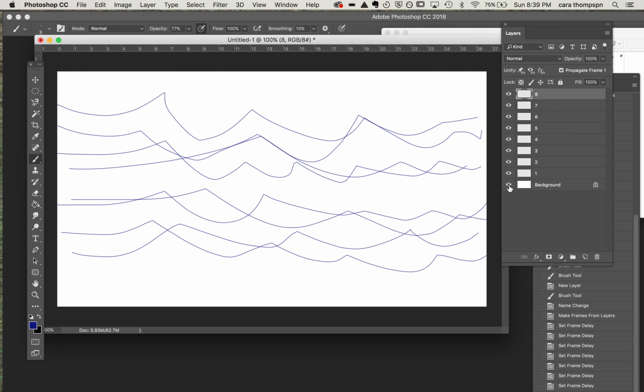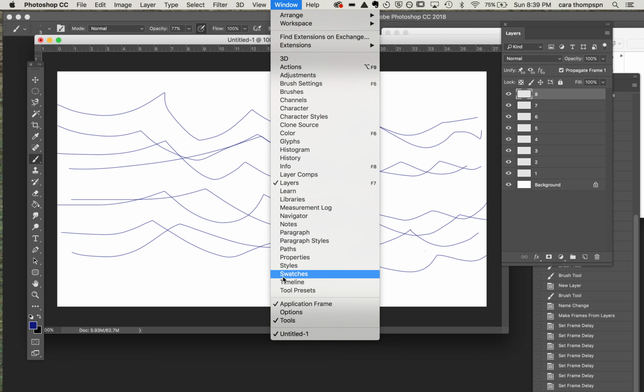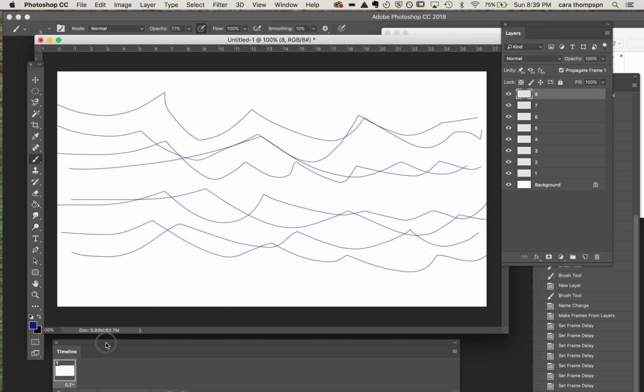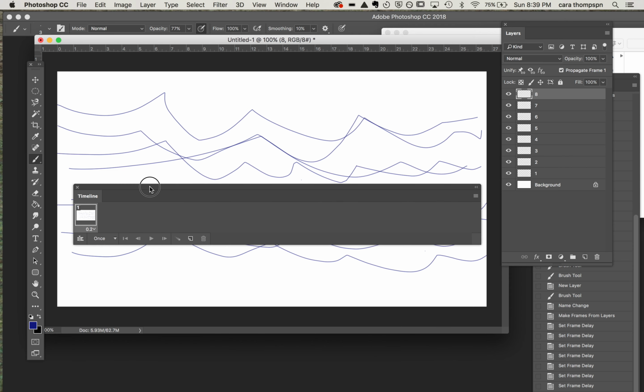The background's white. The background's really just so I can see. I could get rid of that and when I'm done with my animation, it will still render that white background. So to make my animation, I'm going to go to Window and I'm going to go to Timeline. And when you open this up, I've already done this on this file, but when you open this up, it'll probably open up a window that has a little button in the middle that says either frame animation or video animation. And for this, I have chosen to work with the frame animation option.